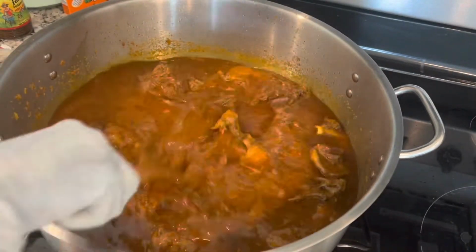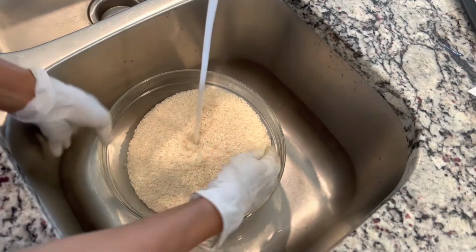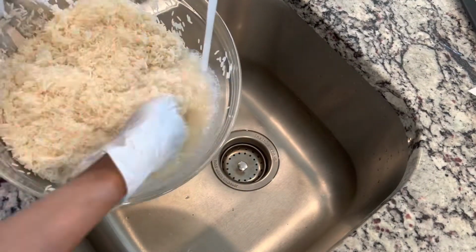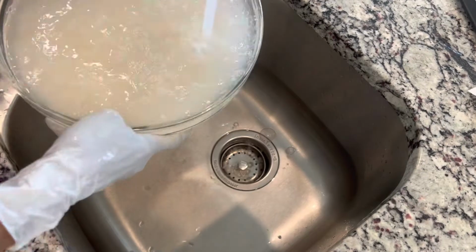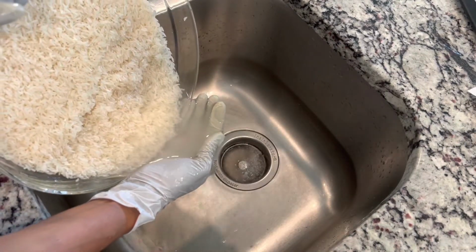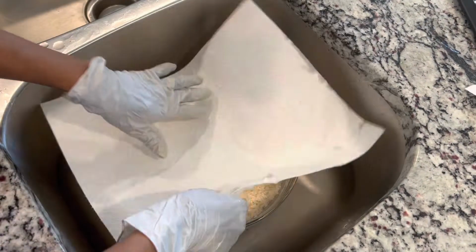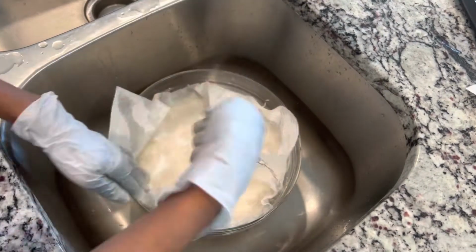In the meanwhile, we are going to wash our rice. I will show you guys how I wash my rice. I wash it about 3 to 4 times. I make sure all the water is drained. And I take a dry paper towel, which you're going to see here. I put it on top of the rice and sprinkle water onto the paper towel. And we are going to put it in the microwave for about 6.5 minutes.